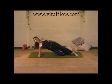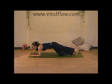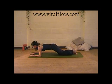Now to make it a little bit more difficult, stretch out the top leg. So you've just got one knee on the mat now. Now to move to a front plank from here, you may need to bring the knee back down before you try. But mostly it's the core muscles that are helping you keep the pelvis stable and your back stable.